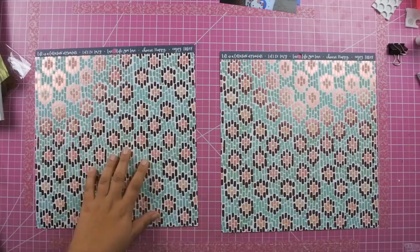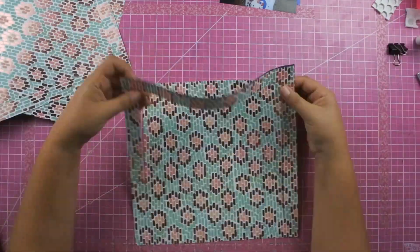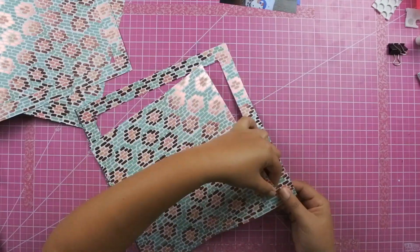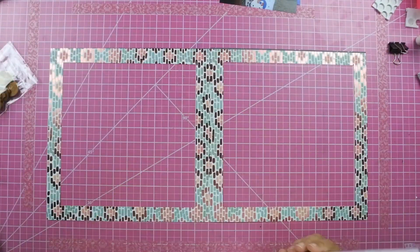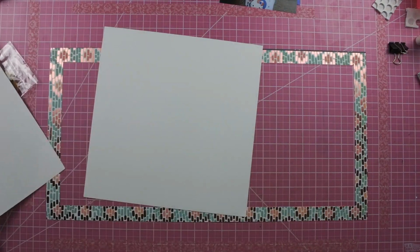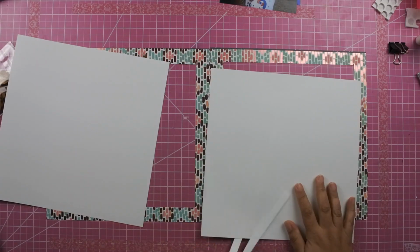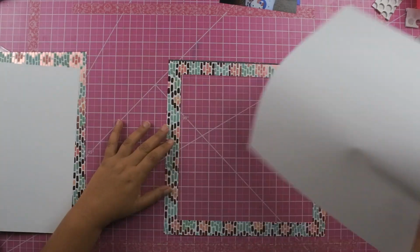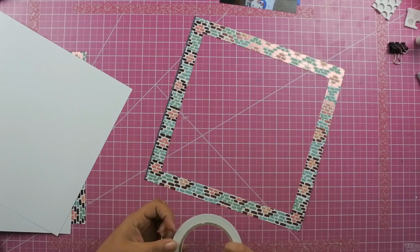Now, I am not going to use this paper like it is. I know some of you maybe thought, Lisa, you're crazy if you're going to use that as your background piece. But I decided that I'd go ahead and gut the paper and add a white background to it. I do cut my paper to 11.5 by 11.5, the white cardstock, and what I do is I line it up against the inside edge of my layout.